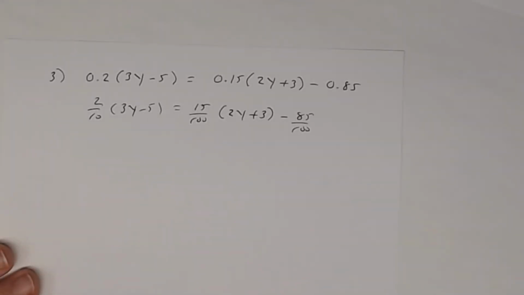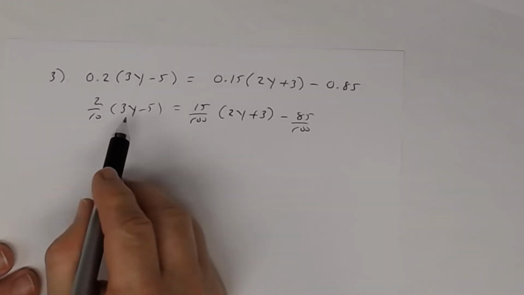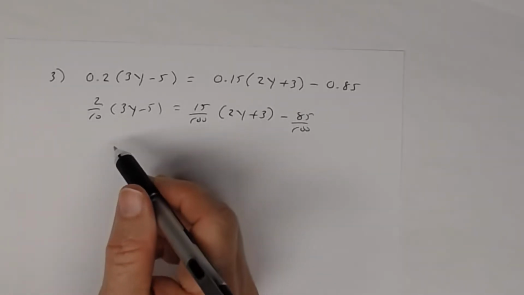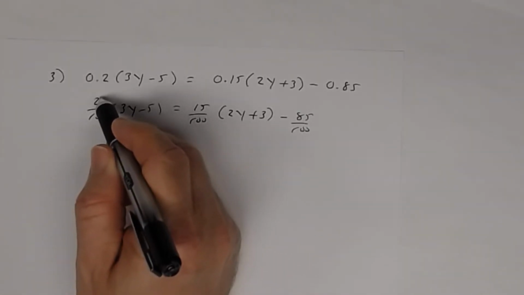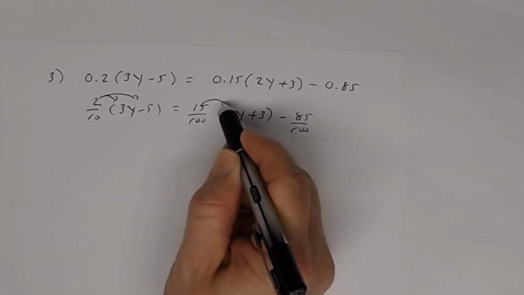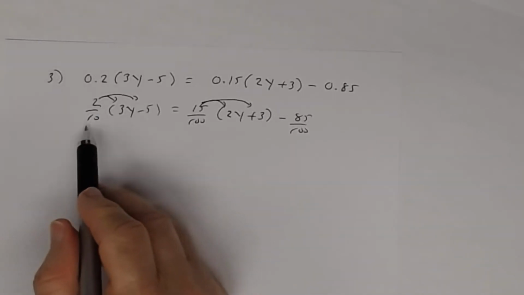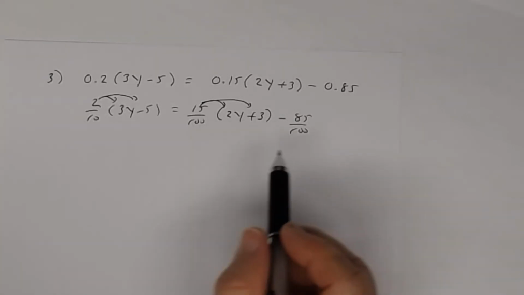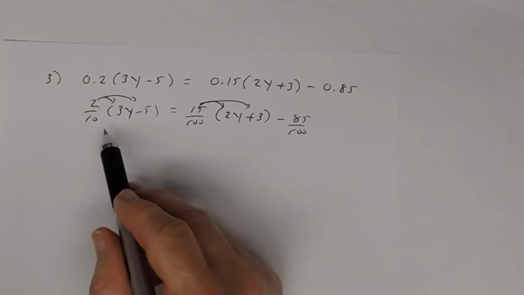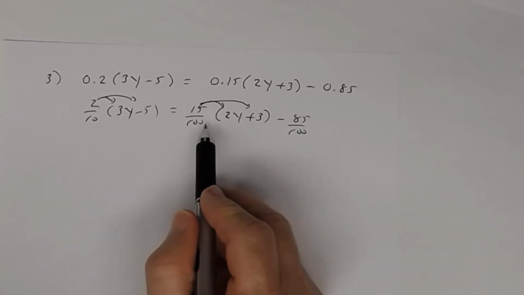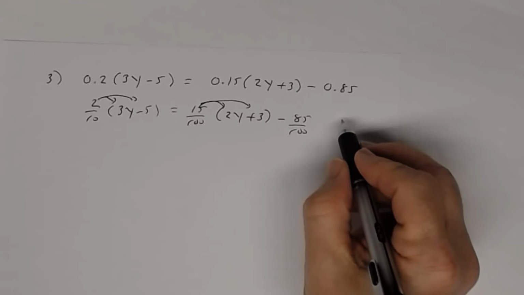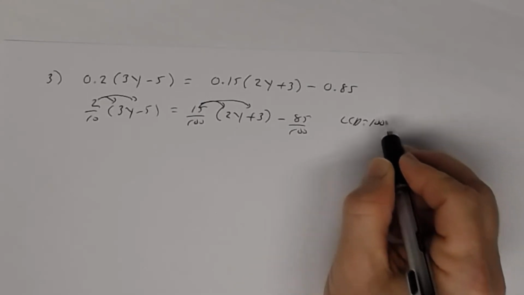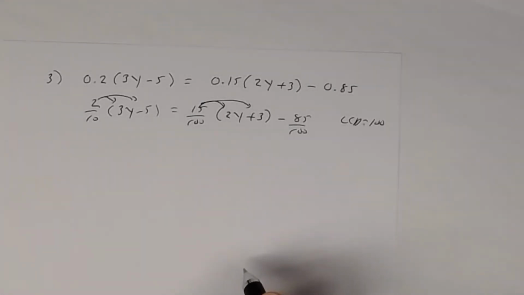Okay? All right, now let's go ahead and get rid of the parentheses. That's probably the next best thing to do. So I'm going to distribute the 2/10 here and distribute the 15 hundredths. Now don't reduce, just leave it as 2/10, okay? Because remember, when you do the LCD, in this case, you see where this is a 10, this is 100, this is 100, your LCD will be 100, right? And that's always a nice number to deal with. Multiples of 10, 10, 100, 1,000, 10,000, and so on.